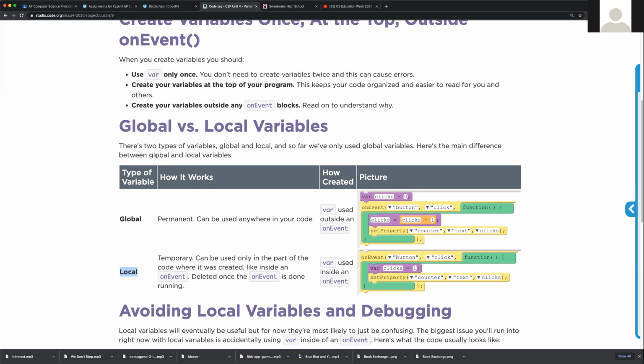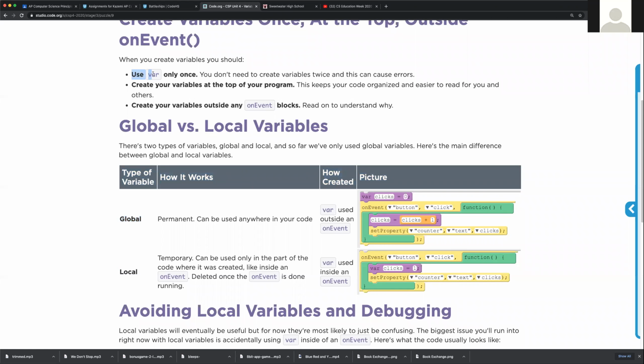So for now, we are going to limit ourselves to what's called a global variable, which means we're declaring our variables at the top of our code and not inside of functions or event handlers. Okay, so we're declaring it at the top. And remember, when we're declaring variables, we're using this special keyword of var, V-A-R. Then we can always access those variables from inside of an event handler, but we're always declaring them beforehand, globally.